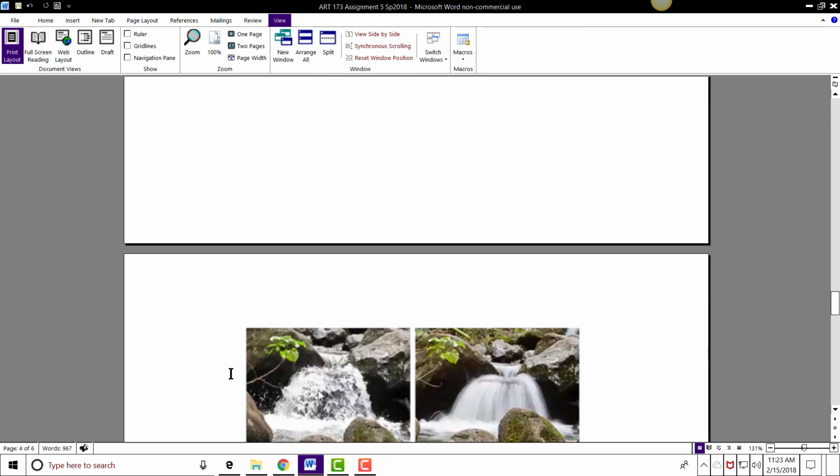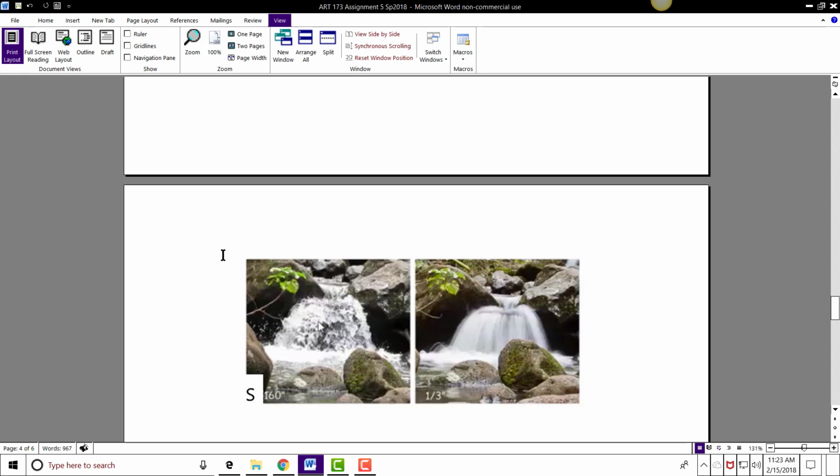Now, I'm going to ask you to do one other thing, and you can capture some motion. Water's a really good thing to shoot if you've got a waterfall nearby. It can actually be done with a hose, a garden hose, or even a faucet if need be. But what you want to do is have 2 shots here, one of which is going to be a slow shutter speed. What happens with this slow shutter speed? You're going to have a blurring effect because the water is moving. This is a fast shutter speed, and that is actually freezing the action of the water. So that's the 2 differences here.